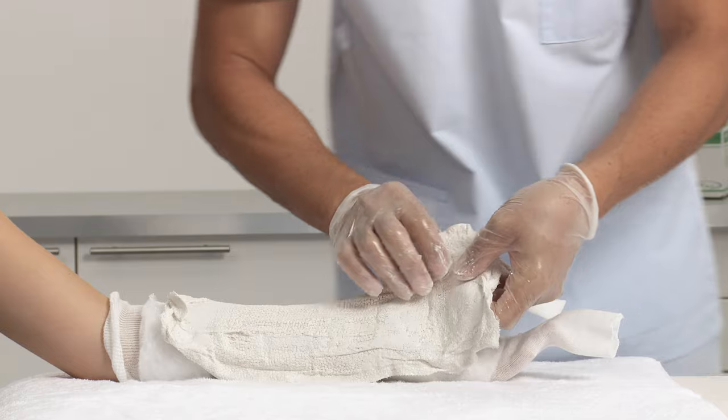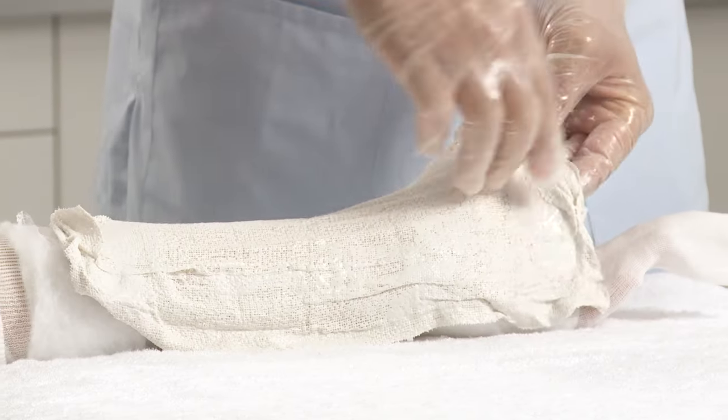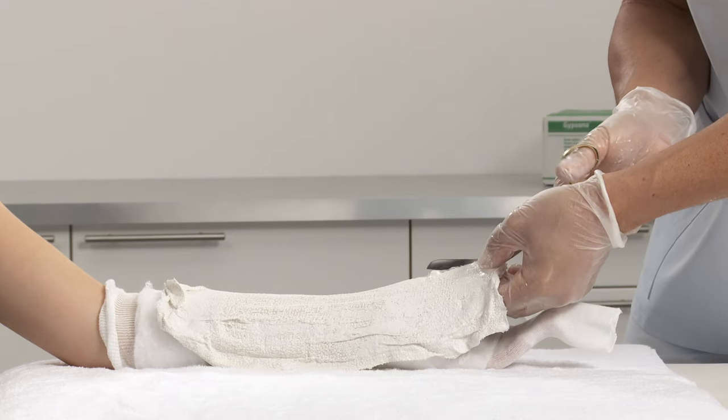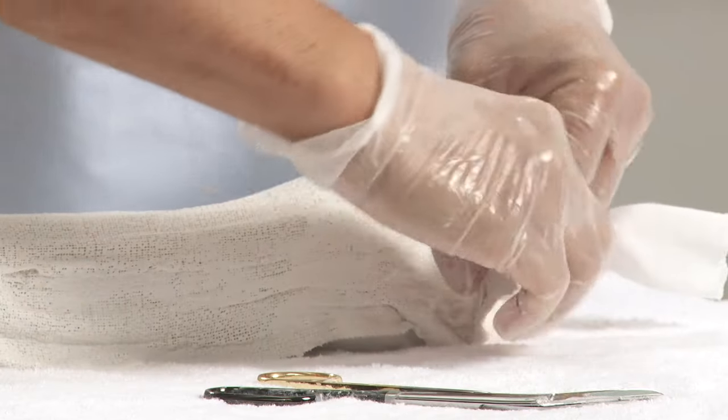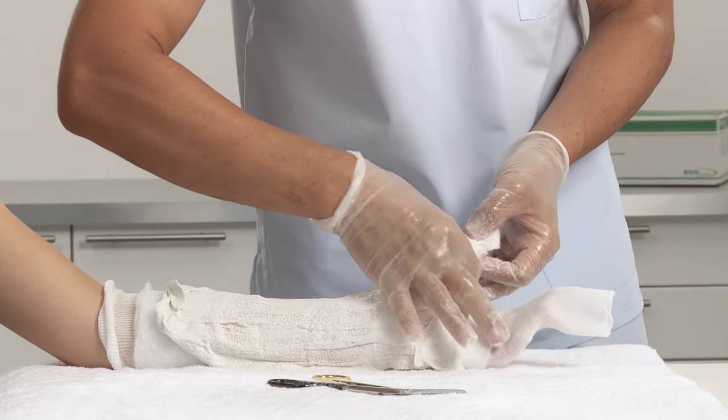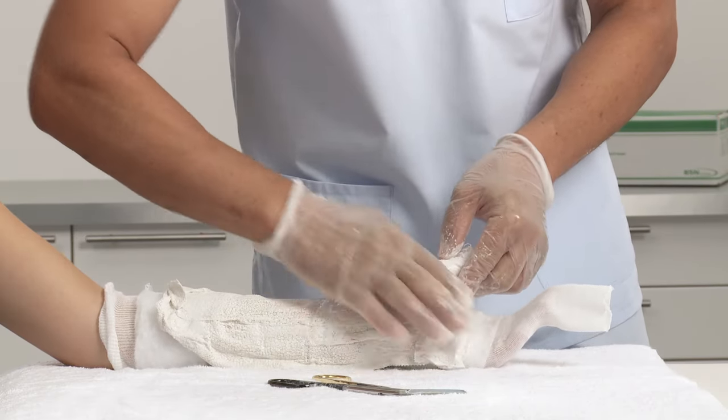Apply the splint onto the patient's arm. Make a cut into the splint to allow it to be wrapped around the patient's scaphoid and thumb. Fold back any surplus and gently smooth down.